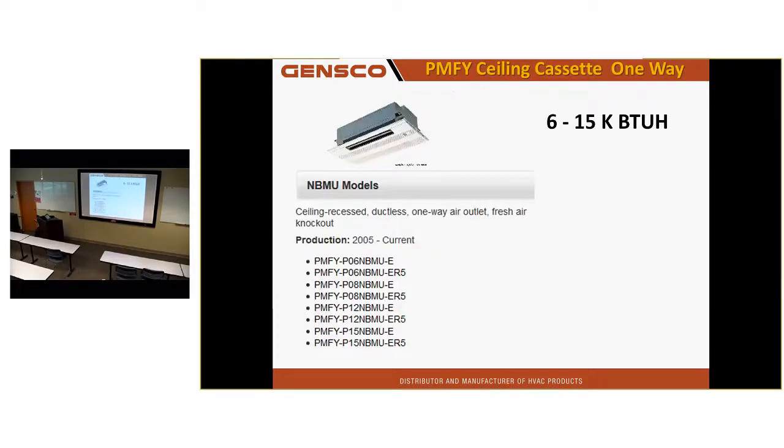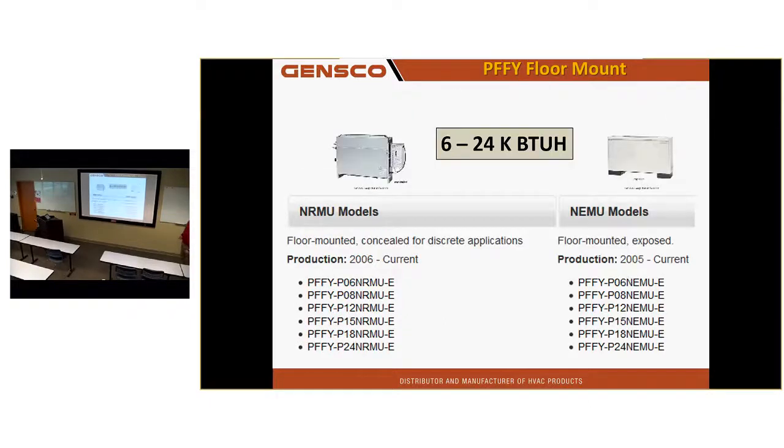We got the one-way sealing cassette unit. We've got a floor mount unit. This one's designed on the right here to be exposed. The one on the left to be installed with ducting or some kind of ducting. I can't handle a lot of static. Don't run a duct 25 feet off that thing.